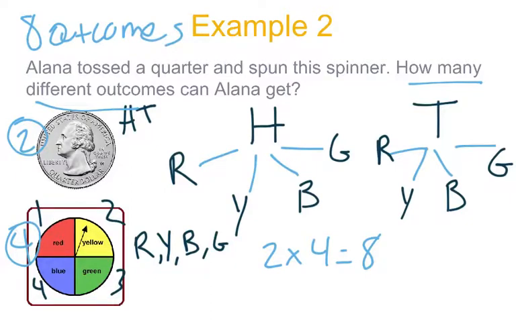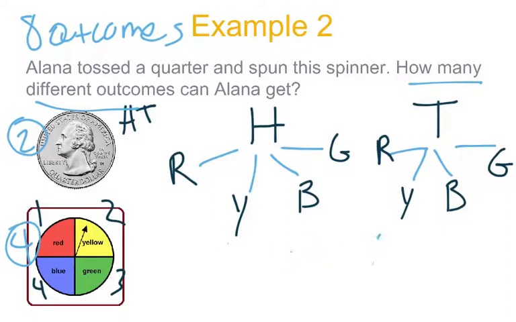All right. What we could also do, and I'll erase some of this so we can see it a little bit better, is we can count our options, right? We can come here and we have 1, 2, 3, 4, 5, 6, 7, and 8.